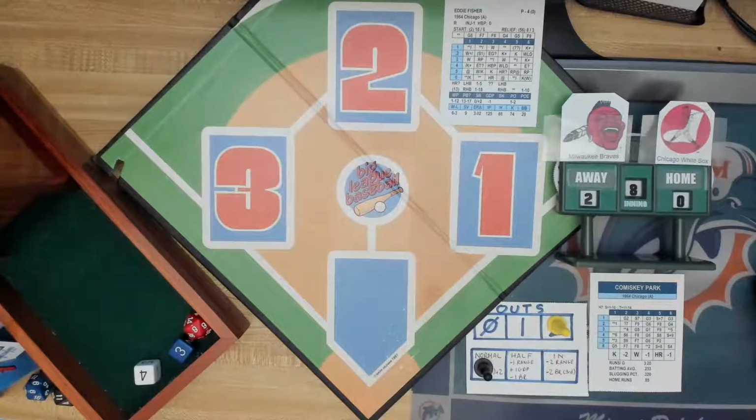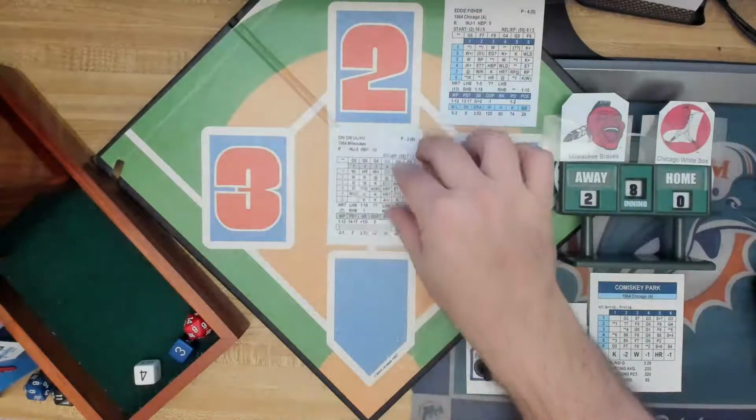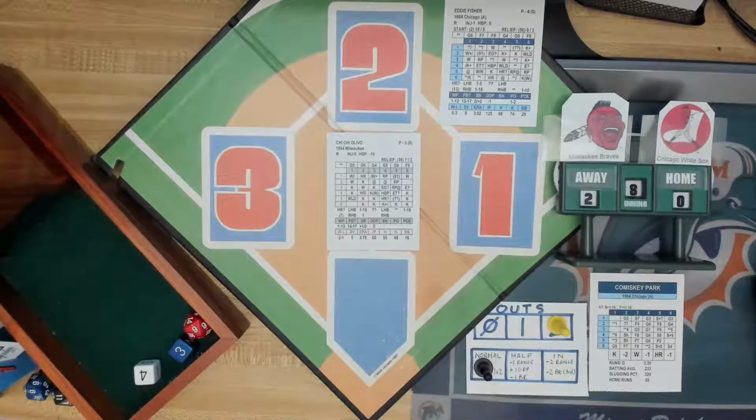Bottom of the 8th coming up. We'll see a pinch hitter for Fischer, and you got a right and a switch. So the Braves are going to bring in their best overall pitcher. Let's see who they got here. Or the pitcher with the most appearances. And they're going to bring in Chichi Olivo to pitch. Chichi Olivo. There you go. Another great baseball name.